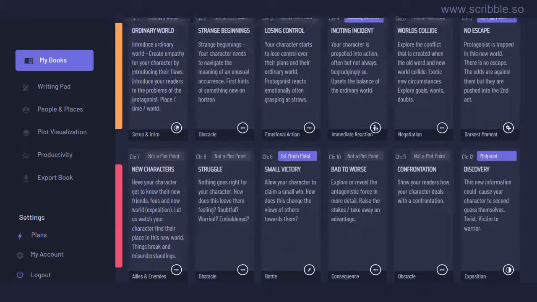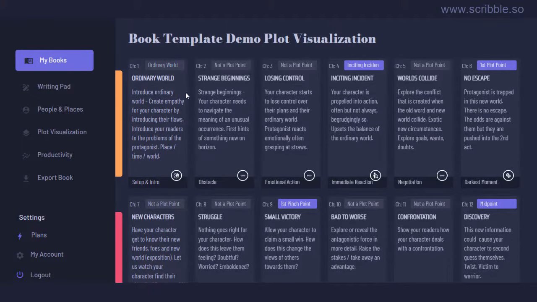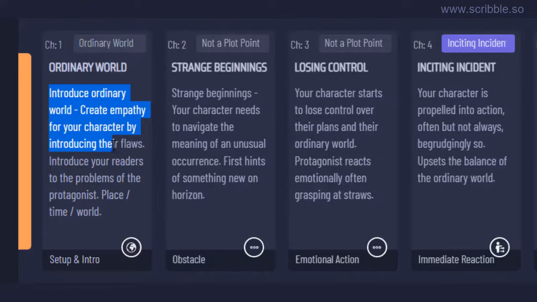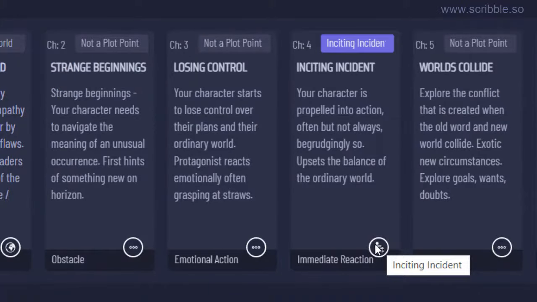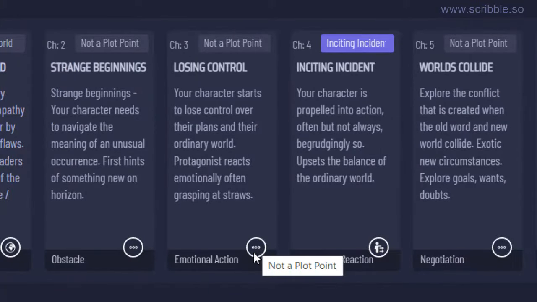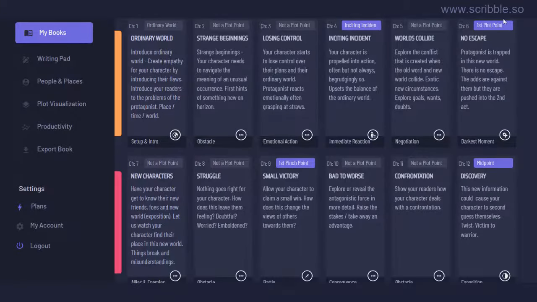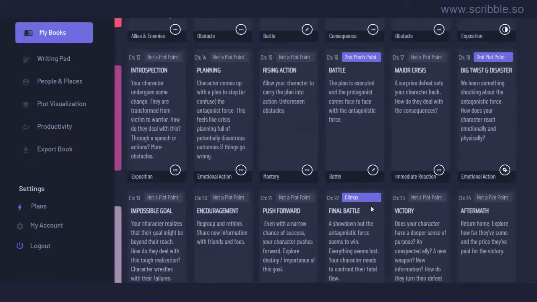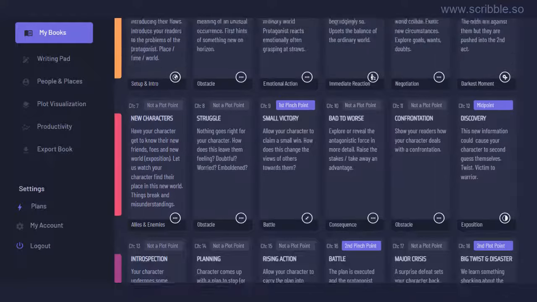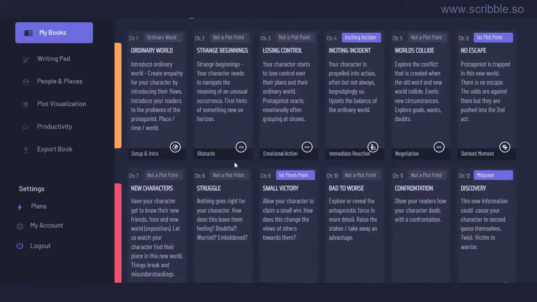Okay, so a few things here. First, you'll notice that each plot card has writing suggestions. Now, these are writing prompts that help provide direction with regards to what the chapter's focus should be. Also, if you roll over this little icon here, you'll see which, if any, plot point this chapter belongs to. If a chapter doesn't belong to a plot point, it will show this icon here. Also, plot points are clearly marked by these color highlight boxes here. So you'll see here that we have our inciting incident. Here's our first plot point, first pinch point, midpoint, climax, and so on. Now, this is one of the beautiful things about using a novel plot template like this, and that's that essentially it provides the proper sort of pacing and rhythm between chapters.